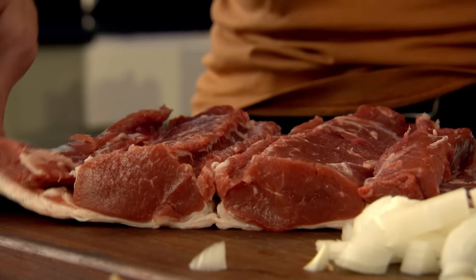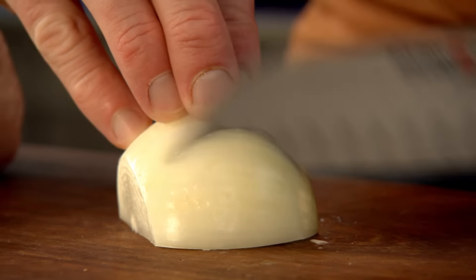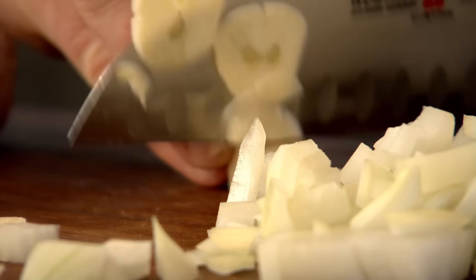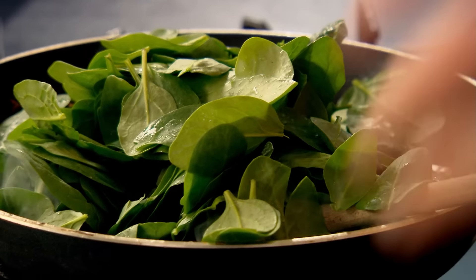Pan on for the stuffing. It's a saddle of lamb - basically a sort of Rolls Royce cut, perfectly shaped, and it suits stuffing to an absolute T. For the stuffing, finely chop an onion and garlic, oil in, onions and garlic in. Just salt and pepper - make sure the stuffing is beautifully seasoned so it helps to season the inside of the lamb. Now we've got colour on those onions, we're going to throw in some pine nuts to give a bit of texture. Spinach in - lay the spinach over the pine nuts. There's so much more flavour in spinach when you sauté it as opposed to steaming or boiling it.